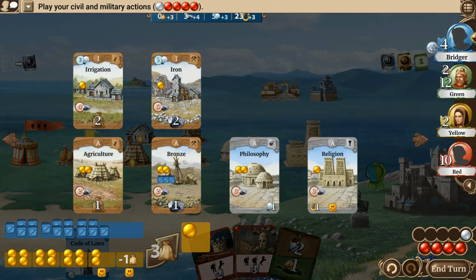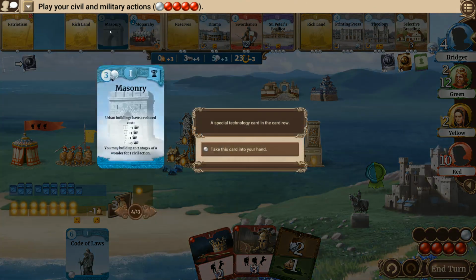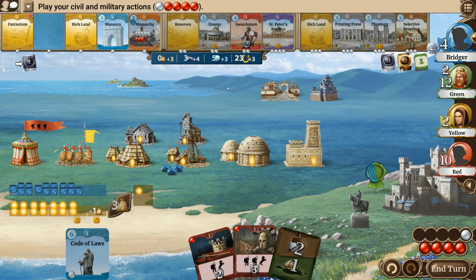And in fact, we can do that again. That would be very good. But is there anything else in the card row that we really, really want? Masonry. Urban buildings have a reduced cost. That is pretty good. But I think what we actually might want to do is grab that swordsman. Although we're in age 2, we're going to start getting age 2 military units.